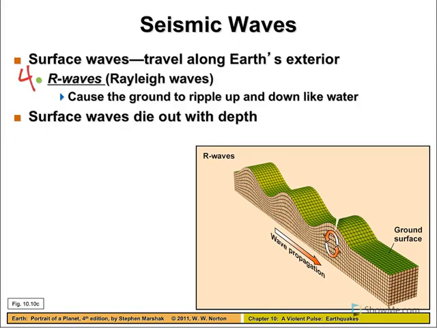Then the last and slowest wave is the R waves, which are the Rayleigh waves. The Rayleigh waves are fairly complicated. You see they kind of move in a circular motion, so they move both up and down and front to back. So they're fairly complicated. So I think you can easily see why ground gets damaged during earthquakes.